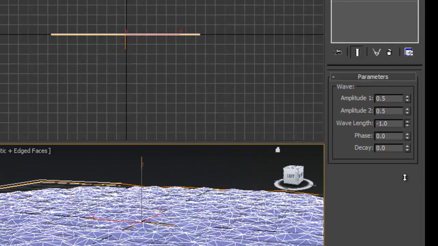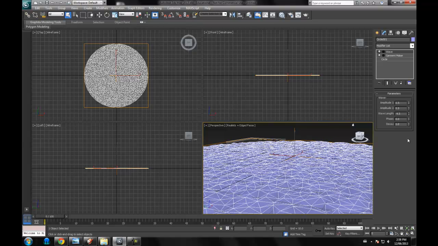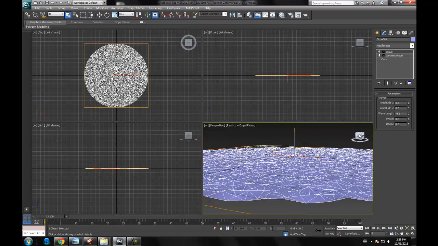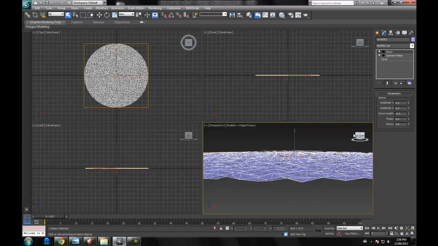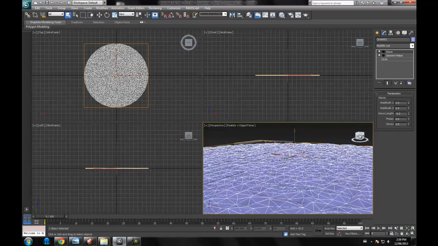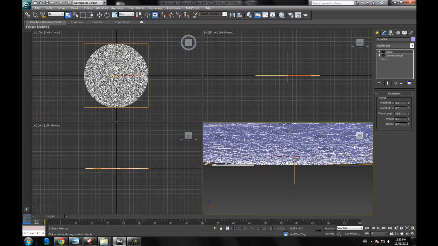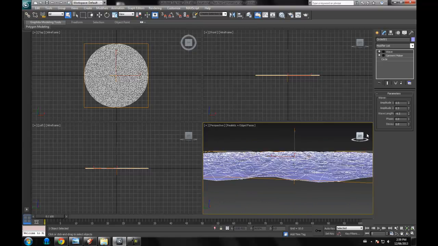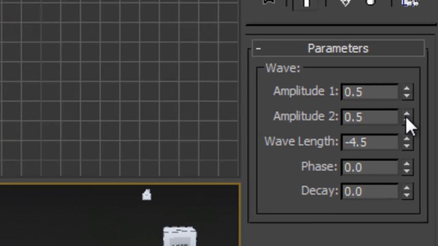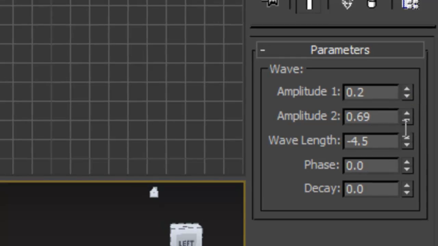There you go, see? You change your wavelength, you've got that ripply feel to it. Look at that. Still got that segmented line look to it, though. Maybe we can change it up just a little bit. Maybe we can differ the amplitude of one wave, maybe lower the amplitude of the other.